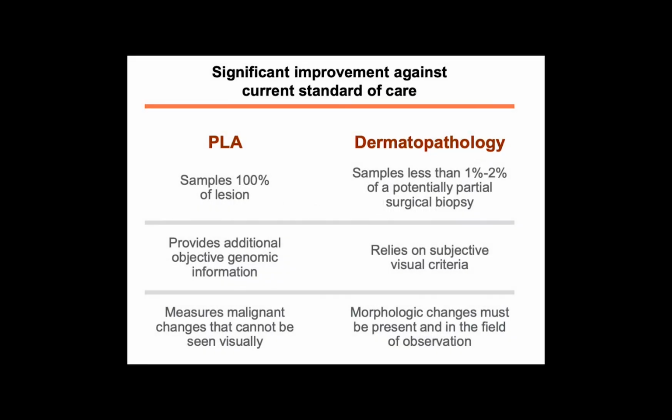I hope that this video was educational and gave you a bigger perspective on the current standing as well as the future implications of this company. As a disclaimer, I'm not invested in this company, but I do see some value in what they're doing. I truly believe that DermTech is changing the space behind skin cancer diagnosis, and it's a matter of time before clinics start incorporating the PLA test. Once again, I'm not a finance professional, and this is not financial advice. It's purely for entertainment purposes.